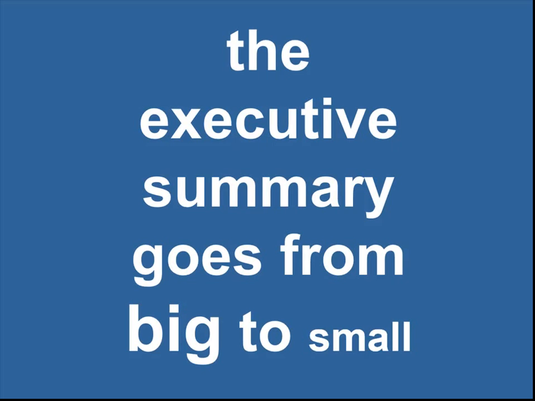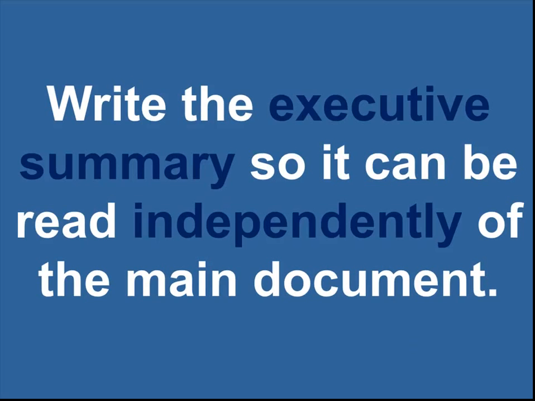As regards the last point there, if you think about it, the executive summary is a standalone document. Even though it's part of the overall document, it could almost be torn out, put on the table, and if you read it in isolation, you'd understand the gist of the main document, the main business plan. A few things to bear in mind about that. Write the executive summary so it can be read independently of the main document. That really is the main thing, that it's a standalone. It's almost like an advertisement for what's coming next, and think of it in those terms.